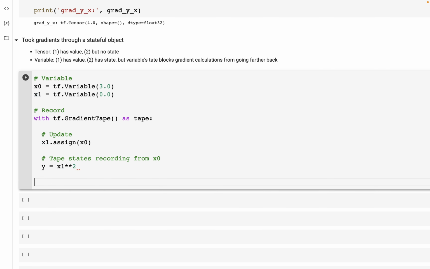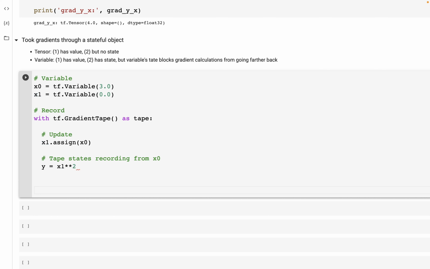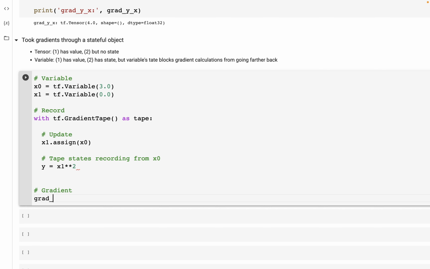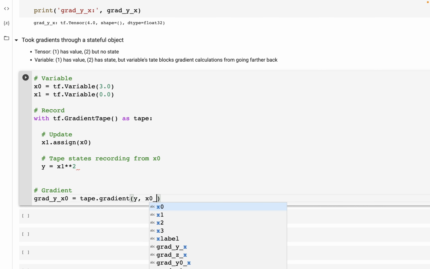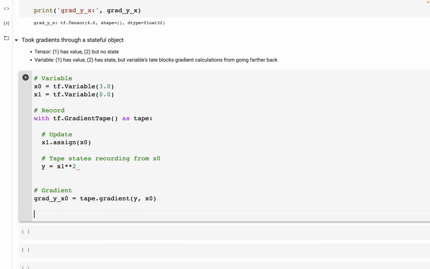So with this we can now calculate the gradient. For that we have grad_y_x0 is equal to tape.gradient(y, x0), and then we can print it.